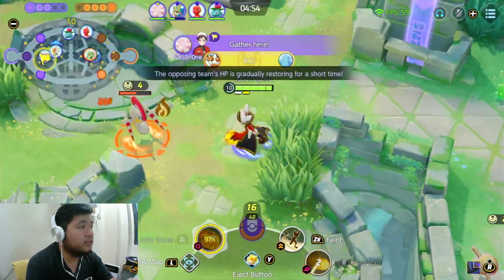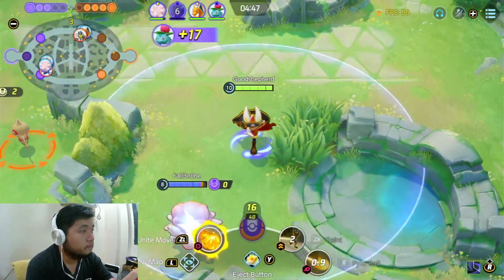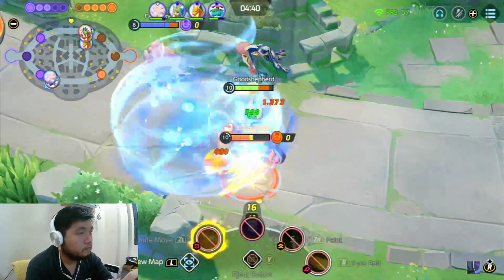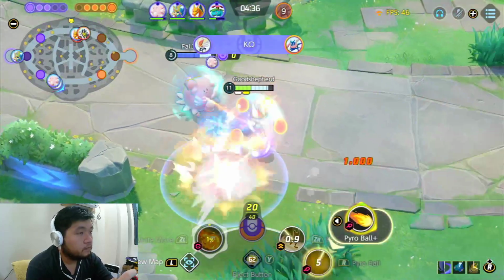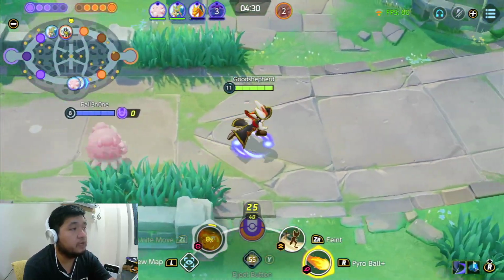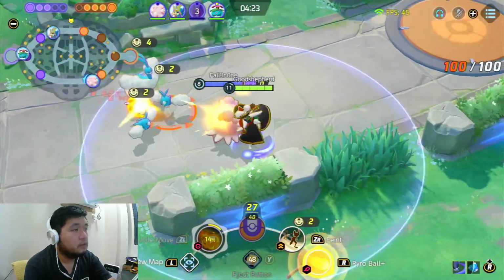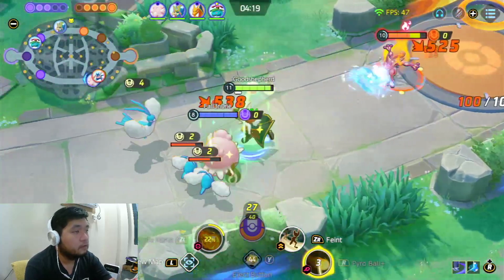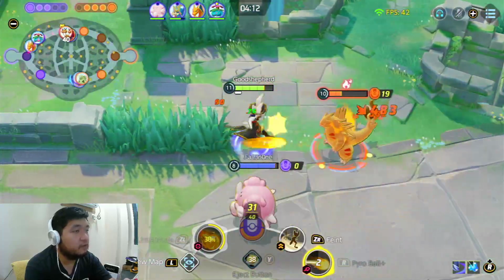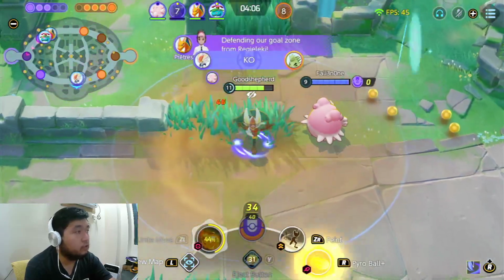Not to speak ill of the Venusaur, but that's also a problem as well. That's a bit of a waste. Okay, finally they got their levels up. Let's see if we can catch up at this point, but it's kind of unlikely. Yeah, he just fired his Unite. Okay, at least we got that one, so there's some good news there.